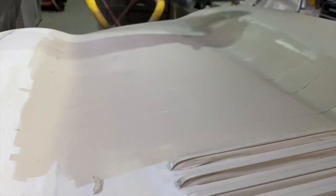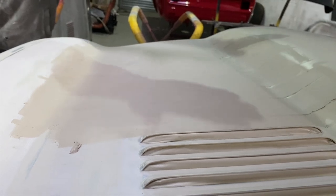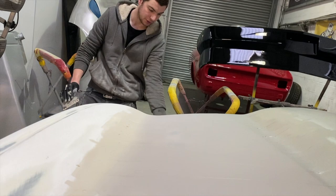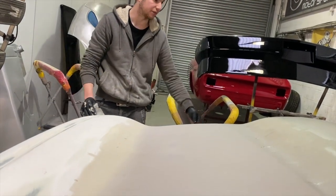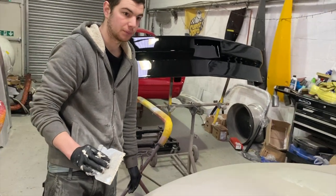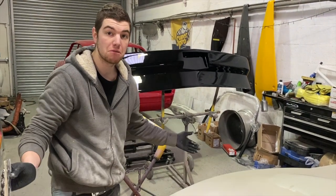So when you go over with the spreader, you can feel it move. So you apply pressure where you want it so you can get it flat. So we'll skim most of that, block most of that out. I'll give it a little skim on the bulge. And then I'll do these little bits around the front where the joints are, just to level those up. And yeah, it's not a bad skim really. Quite nice.